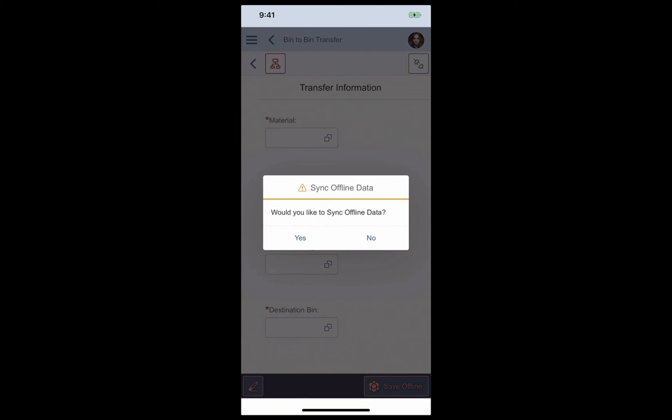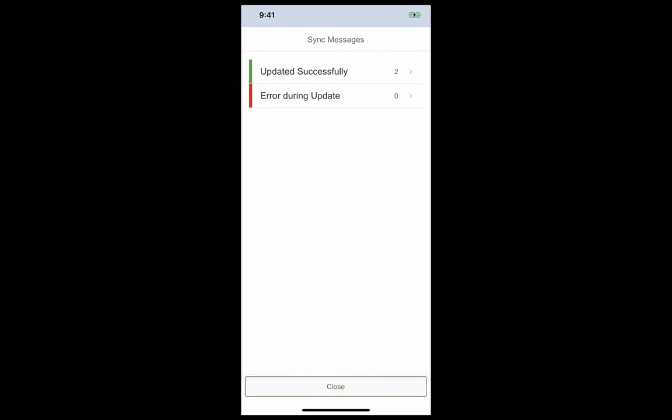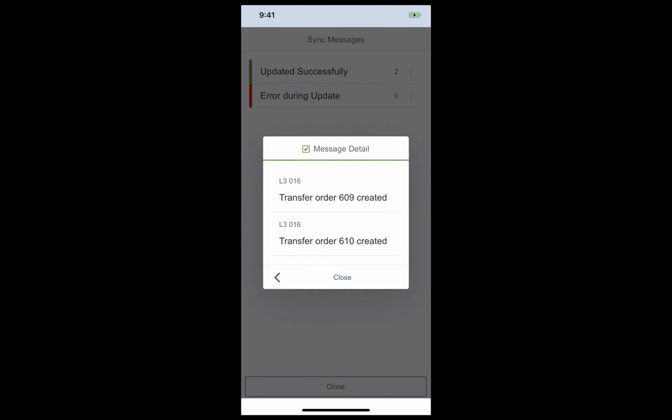The user essentially enters the application, and the application detects the fact that there is offline data that has not been synced. And then it also detects the fact that the app is back online. So it prompts the user to say, do you want to sync now? So then we say yes. The app then successfully syncs the data on the device with SAP. And you can see that there are 2 transactions, 2 records created in SAP.